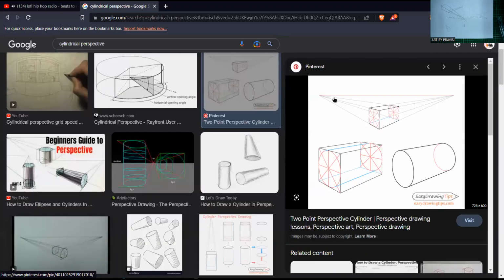In two point perspective, you will see this kind of drawing. This is the example of two point perspective with a cylinder. Here he has first drawn this rectangle box, and within that rectangle he has just drawn the circles and this shape.